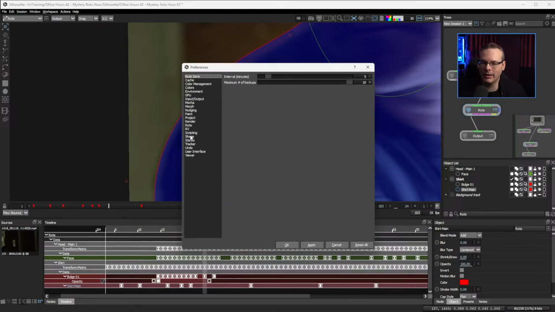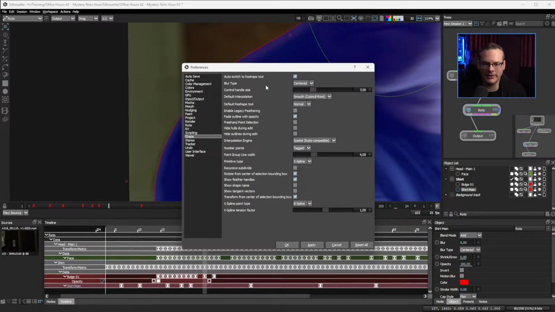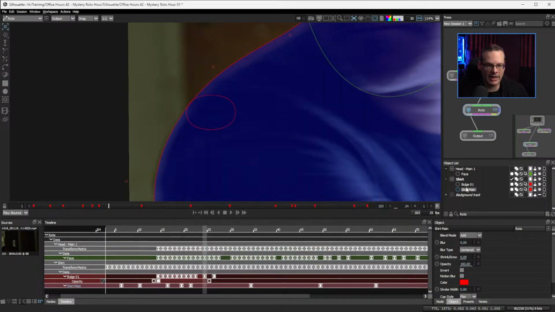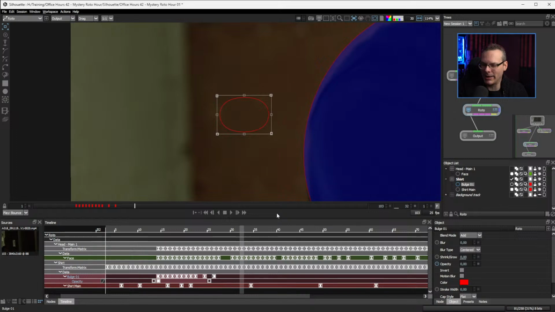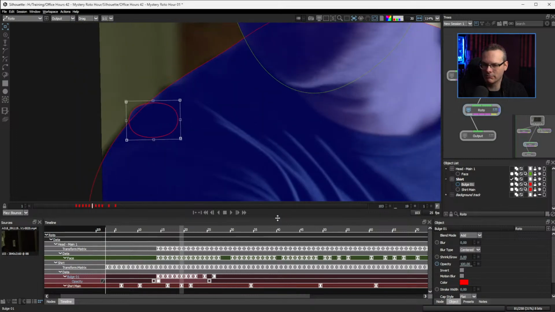We come in here. I think I showed this last time as well, but I think this is so good that we should definitely be looking at it. Fade outline with opacity under shape. With this turned on, if I don't have the shape selected, as soon as it goes to 0% opacity, it disappears out of the view. If I do have it selected, it's always going to be visible no matter where it is. But that's a nice little thing there. Enjoy that.